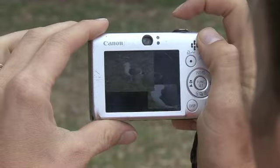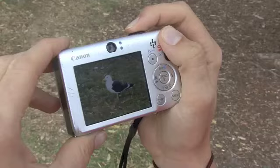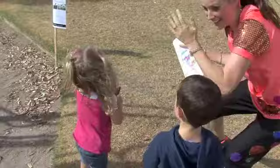Make sure the object you're taking a photo of is right in the middle of the screen. Keep the camera really still so that your photo's not blurry. Third tip: make sure your finger is not in front of the lens, or else you get a photo with a big fat finger. Always check your picture after you've taken it so that you know you got what you wanted in the photo.